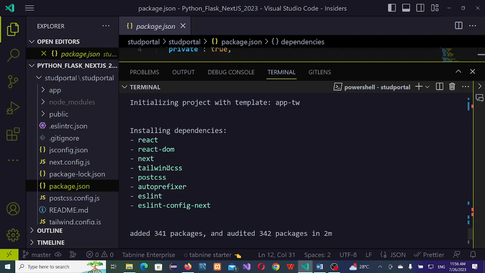So Tailwind CSS is going to be enabled with PostCSS, Tailwind and this Autoprefixer. They are all for Tailwind CSS. Then the ESLint configuration, and then Next itself, and then React and React DOM for our navigations and all this.